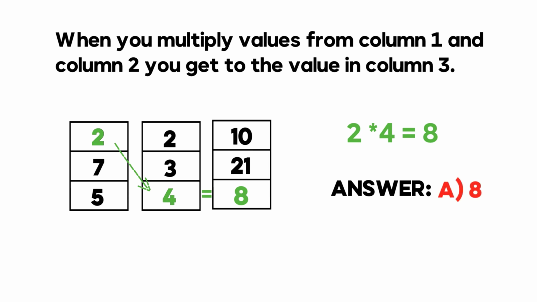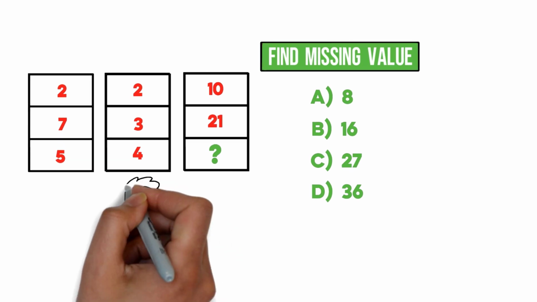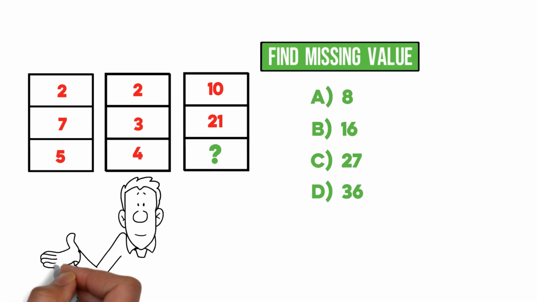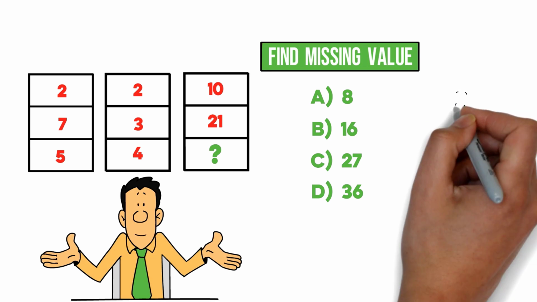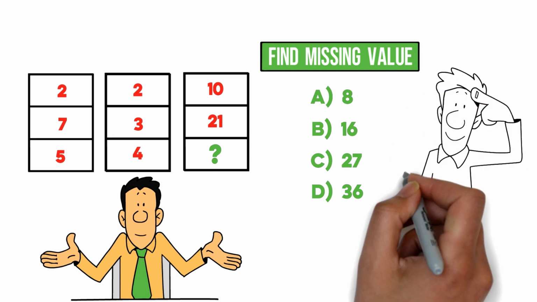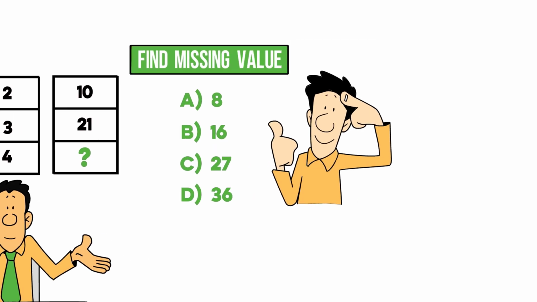I also wanted to share with you one of the typical mistakes people make as part of answering these types of questions. People start looking at the columns themselves. But unfortunately, there's no pattern just by looking at the values in column 1, since a pattern just doesn't exist. If you look only at the values in column 1, or only at the values in column 2, or only at the values in column 3, you will not be able to come up with the answer. You have to look across and take a global view across multiple columns to get to the correct solution.